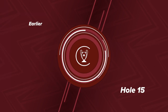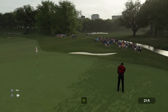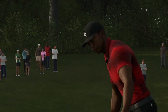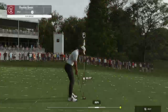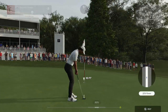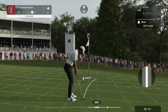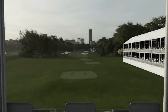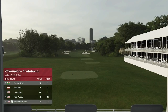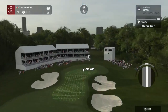Rich, always like going back and looking at T-Dub and some of the magnificent stuff he delivers. Wonderful effort. Okay, let's get back to it, shall we? Just 9 feet remaining to the hole. Wonderful shot. And this is quality play, still on top of the leaderboard. Just a couple to play here on the opening 9.